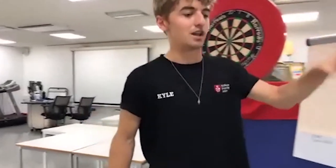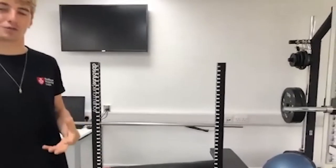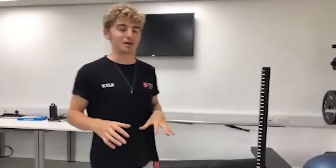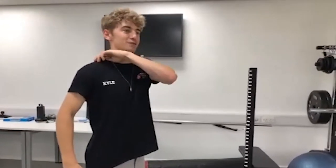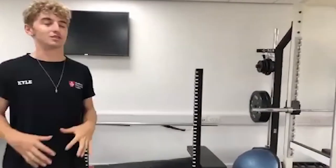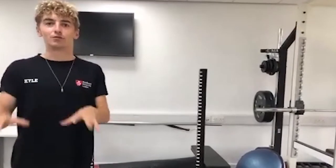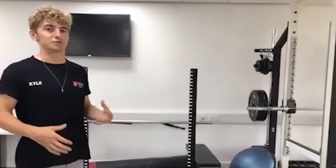We have another force plate here — they're very hard to get hold of, but luckily this room has three of them. Bear in mind that you're very lucky to have the chance to use the equipment we do. When you get the chance to use it, make the most of it. Be very hands-on; don't sit back and let other people do everything on the computer. Give yourself the best chance to learn as much as possible by being very involved. If you get the chance to do applied stuff, make sure you're making the most of it.